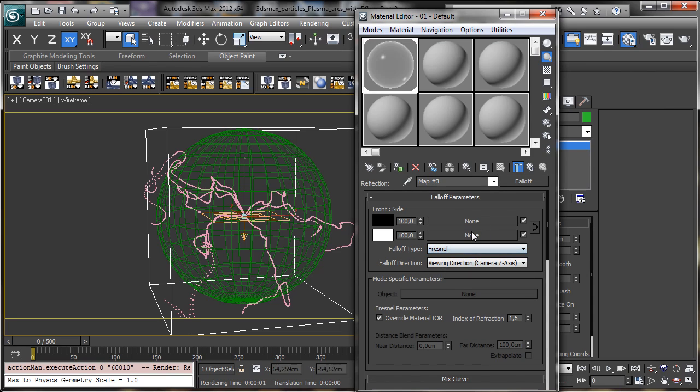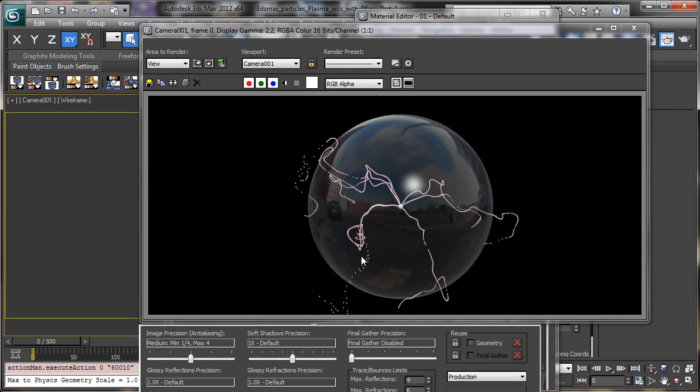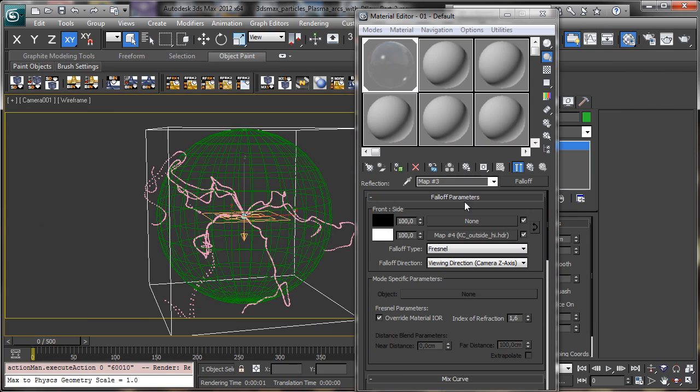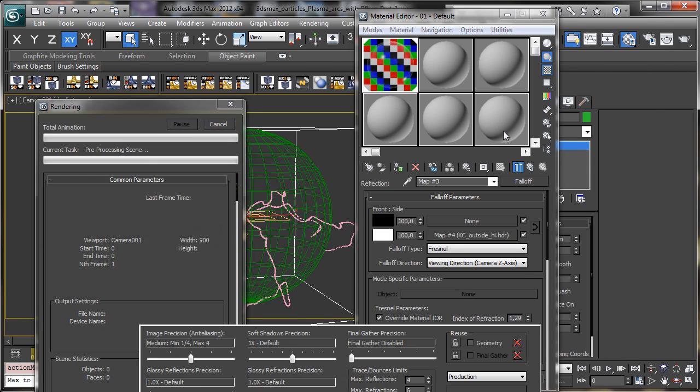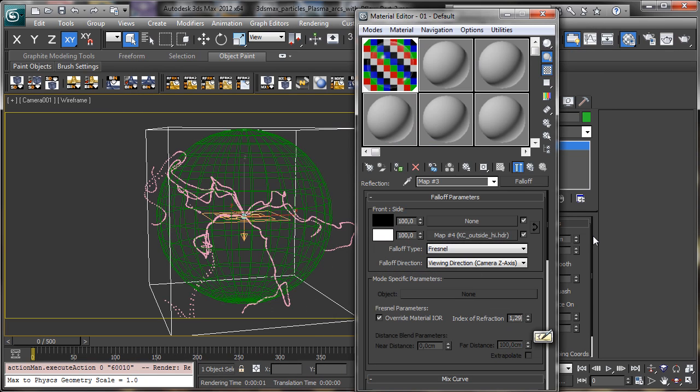We go for a Fresnel, and there I put the map. So you see we have the reflection, and I like to change a little bit the reflection to have more reflection just over there and less inside. Let's go for 1.2.